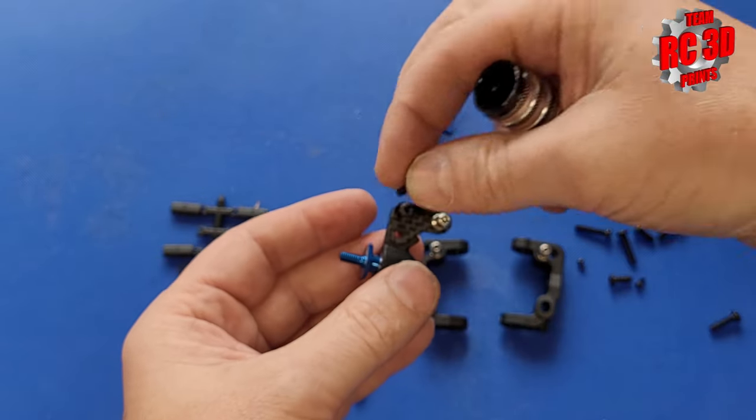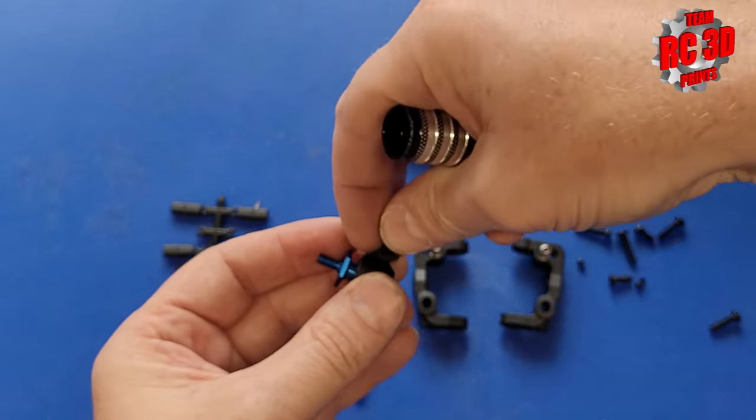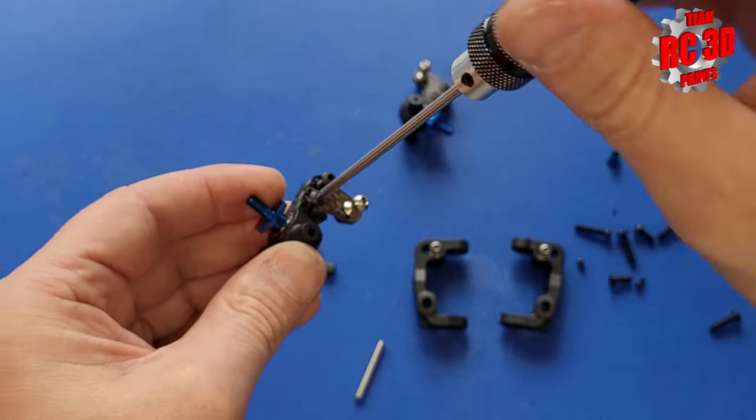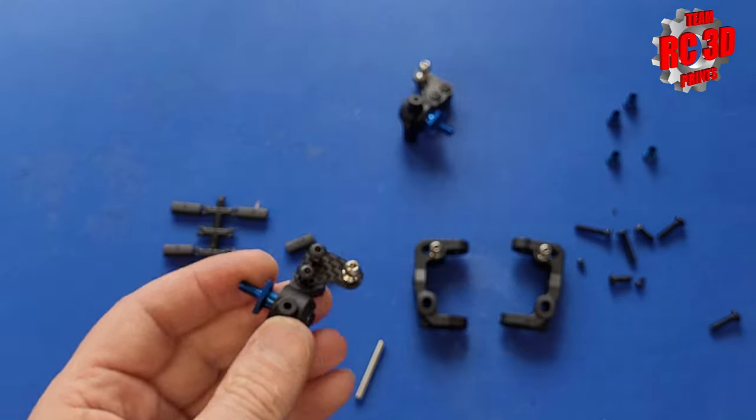And a shorter screw, a 6mm, goes into there. So make sure you get them correct when you are putting this part together.